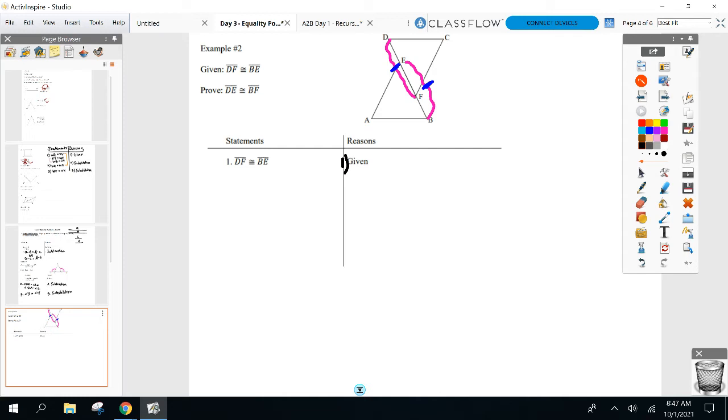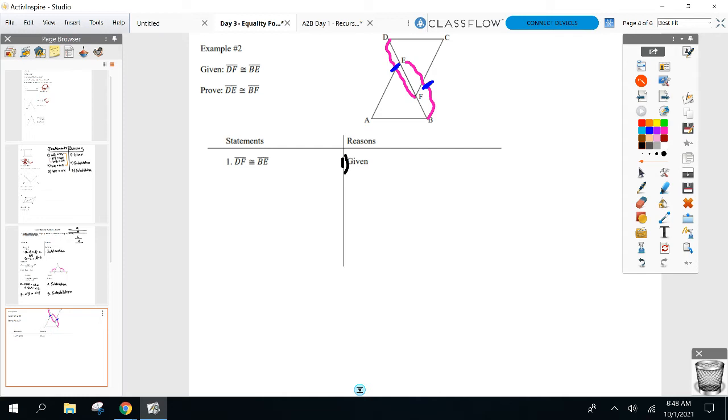All right, ready? Are you getting bigger or smaller? Givens to prove. Are the segments getting bigger or smaller? Smaller. Can we all agree it's smaller? So I've got to subtract something. Ooh, I can't subtract though. Why not? You only have one pair. I need another pair to subtract from them. So that's on you guys. Where's that other pair I'm going to subtract from both? Grace? Yeah. Everyone agrees I'm going to subtract EF from both to get DE and BF?